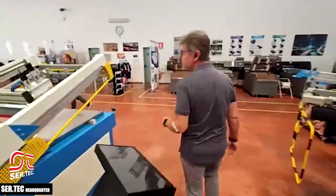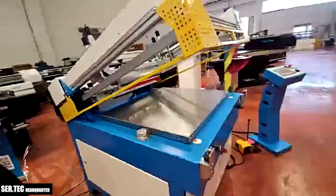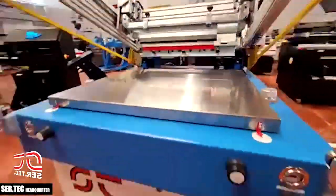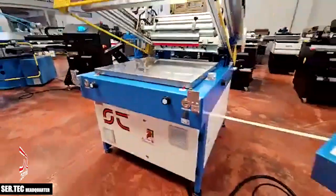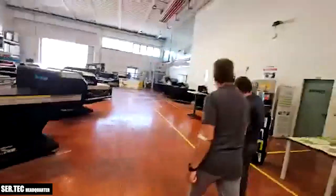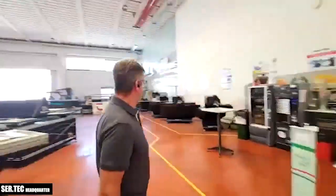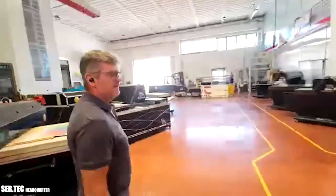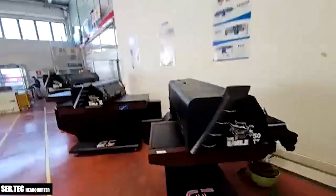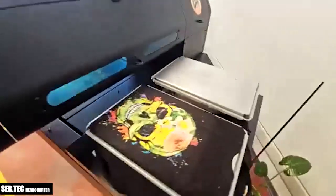We have other screen printing machines, clamshell machines for graphics, for example. And we move on. You see our line called Eagle. Eagle is the line of digital printing machines fully produced in our company.